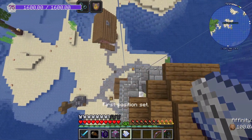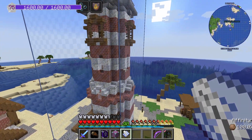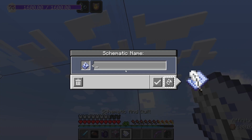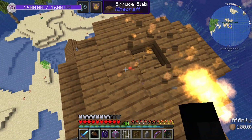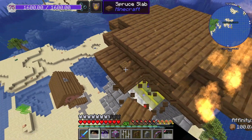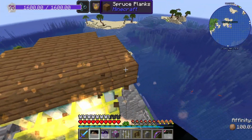Right, from there, let's see how this works. We plonk to there. Yeah, I think that covers everything, so we get rid of that. Call this a lighthouse, because that's what it is, and that's good. And then we start stripping this down to the bedrock. Store it in here, and then we'll recreate it back at Port Valentine on the headland near the arena, and all will be good.